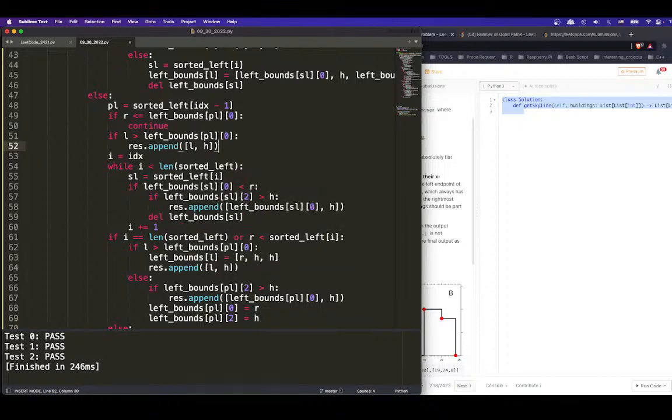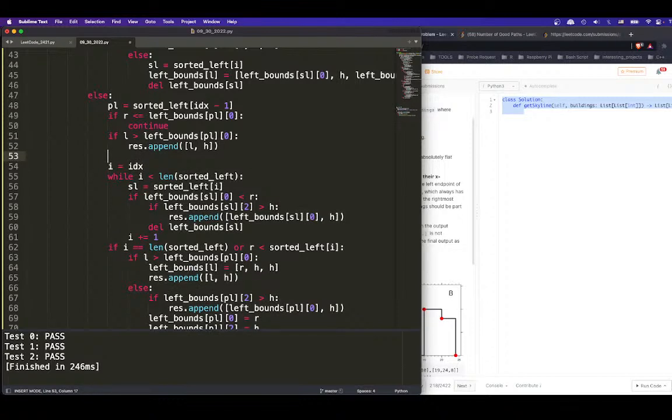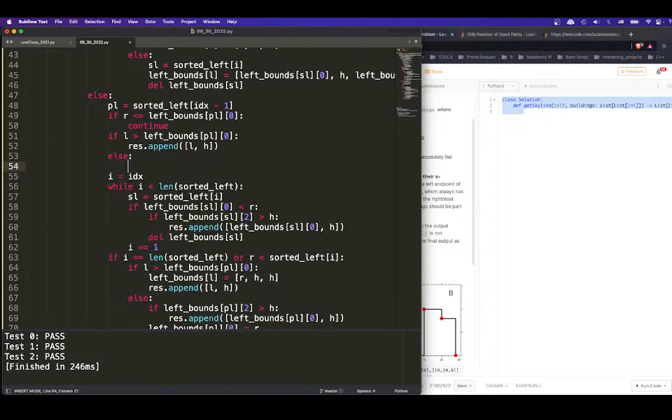If I'm larger, they have to append. If I'm smaller, right now it extends out. So if I'm smaller, which means else, if I'm smaller or equal, then rest needs to append left bounds PL 0 and H, right?